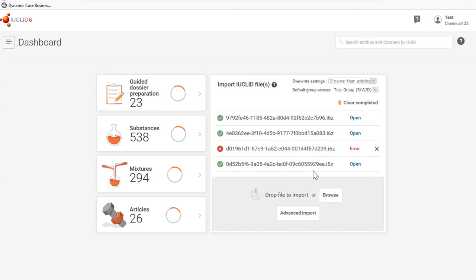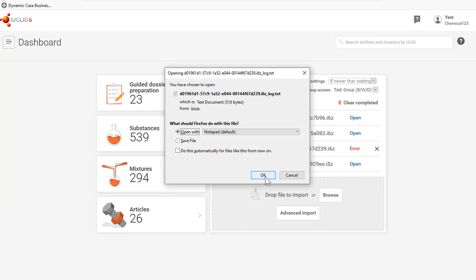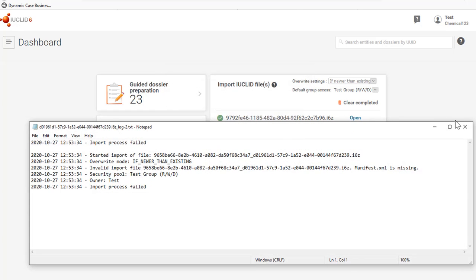In the import panel, users can follow the progress of the import, and after successfully importing each file, users can open them directly via the related link. In case of an error while importing a file, IUCLID indicates to users that they are able to get more information about the issue by hovering over the red question mark, or when the error link appears, clicking on it, and it will provide full details about the rejection of the import.